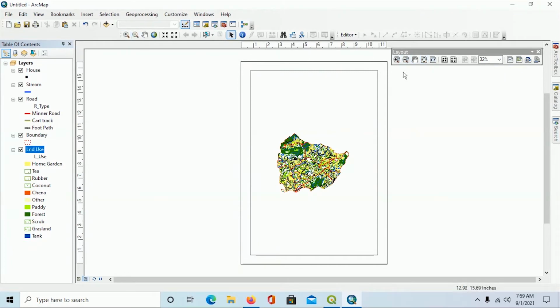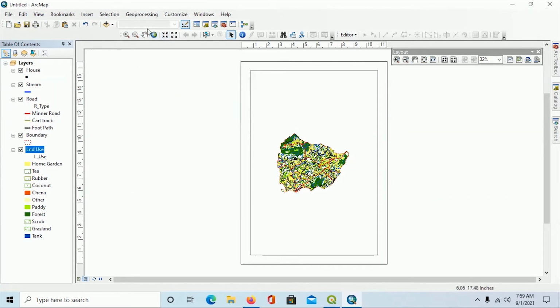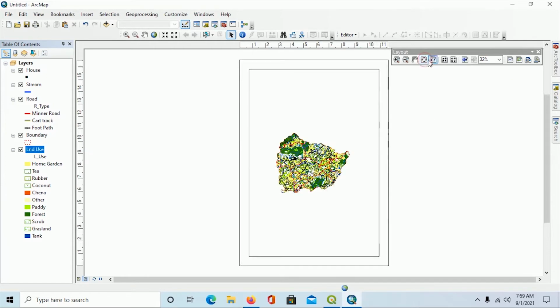So then you can identify this type of icons included here, but this is for the layout: zoom out, pan, zoom all pages. This is our data view standard toolbar, and this one is the layout toolbar. I keep it here, and I want to zoom this area a little bit more.